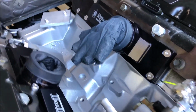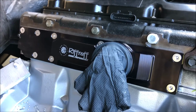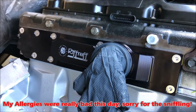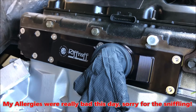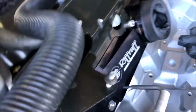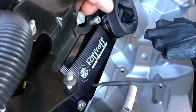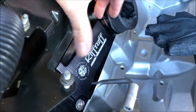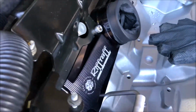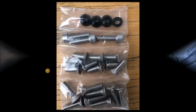Plenums installed. Look good. Two different size screws. Side's done. Notice the bracket here. It's the oil line. These guys are just regular bolts, and then the rest are countersunk.